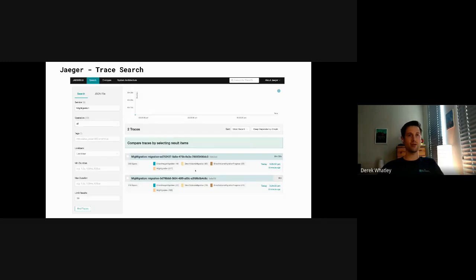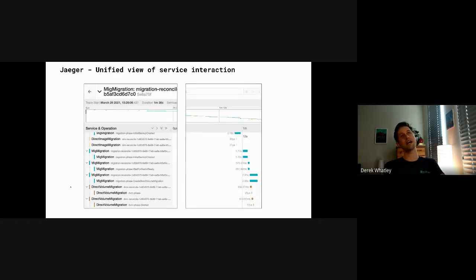Just a little bit more on Jaeger. So just to educate folks, if you are using Jaeger and you want to view your traces, you can see this nice trace view. You can filter by service, by operation type. You can add tags to individual spans and traces, and you can specify duration of traces, etc. If you want to find the highest latency traces that were recorded by the system so that you can understand the worst case scenario, you can do that type of thing. And this shows the aspect where you can view multiple systems, multiple services interacting together.